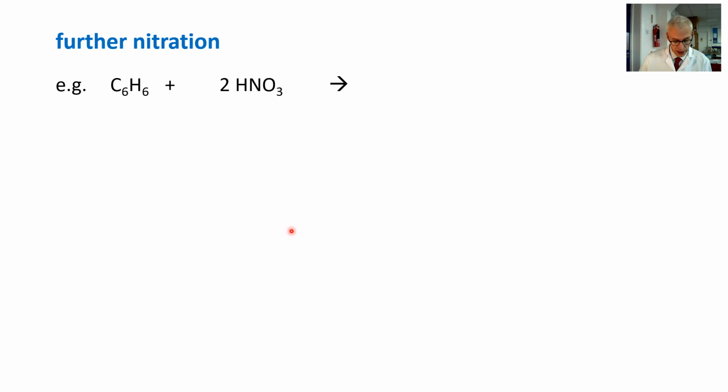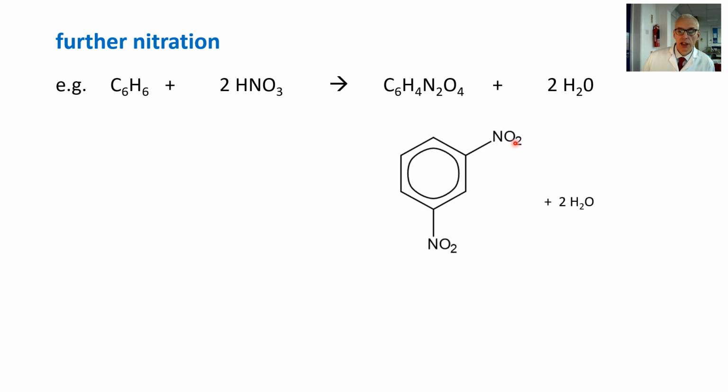Okay, so if we have a look at the product, we've lost 2 hydrogens. We originally had C6H6. The hydrogens are substituted for. So we've lost 2 hydrogens and we've acquired 2 nitrogens and 4 oxygens in the form of 2 nitro groups. The balancing, looking at that, it's 2 H2O. So the molecule that will form, of course, is 1,3-dinitrobenzene. And I've got 2 waters here floating about to balance that equation.